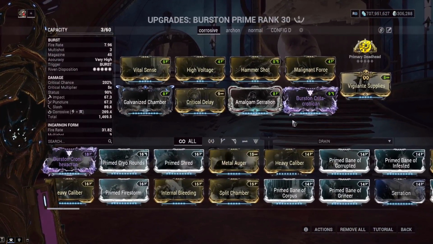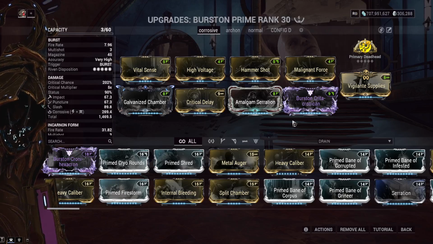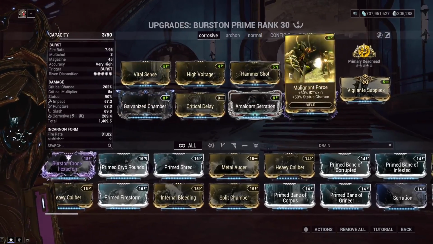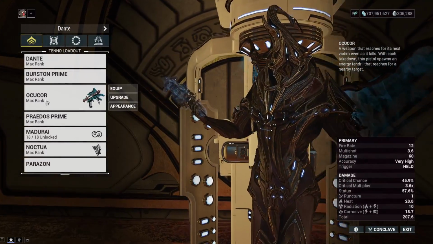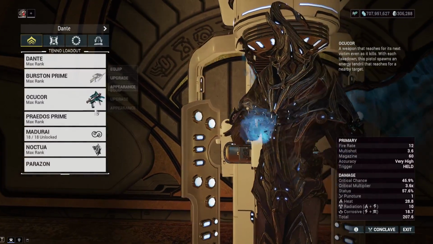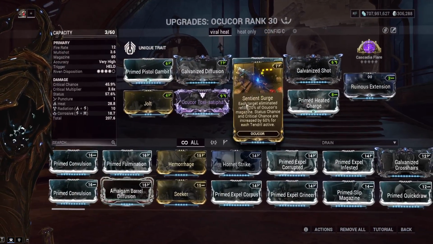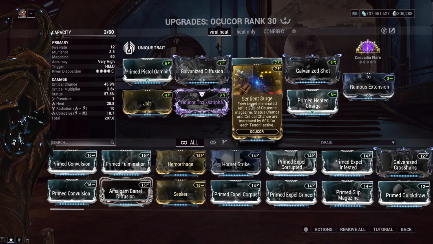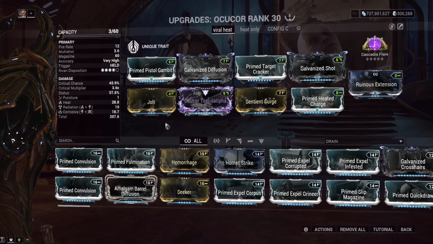As far as the build, it's a corrosive build, as we're using those corrosive shards to get fully armor-stripped enemies with 14 procs. But yeah, the rest of it is literally just corrosive. We got Hammer Shot in here as well. The main weapon used in this is the Ocucor, though. So if you don't have the Ocucor Sentient Surge mod, you cannot get it anymore unless you buy it from another player. So if you have this, you're gonna be chilling. If you don't have this, figure out a different weapon, maybe like the Epitaph or the Atomos.